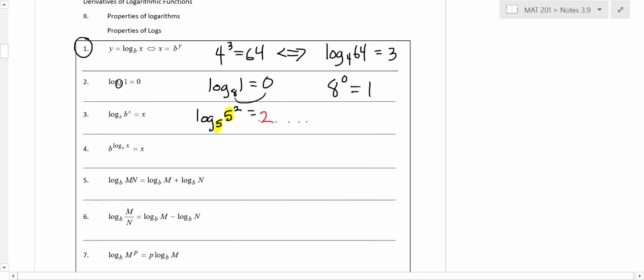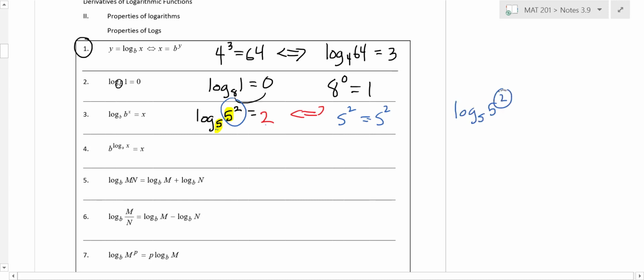It goes like this. So if you wrote this thing in exponential form, let me show you what you would get here. Okay, so I would say 5 to the second. I take that base to that power. That's going to be equal to this value like this. That number to that is equal to that. It's always going to be true. Okay? If you don't like it that way, you'll like it this way. I bet you'll remember this way even better.